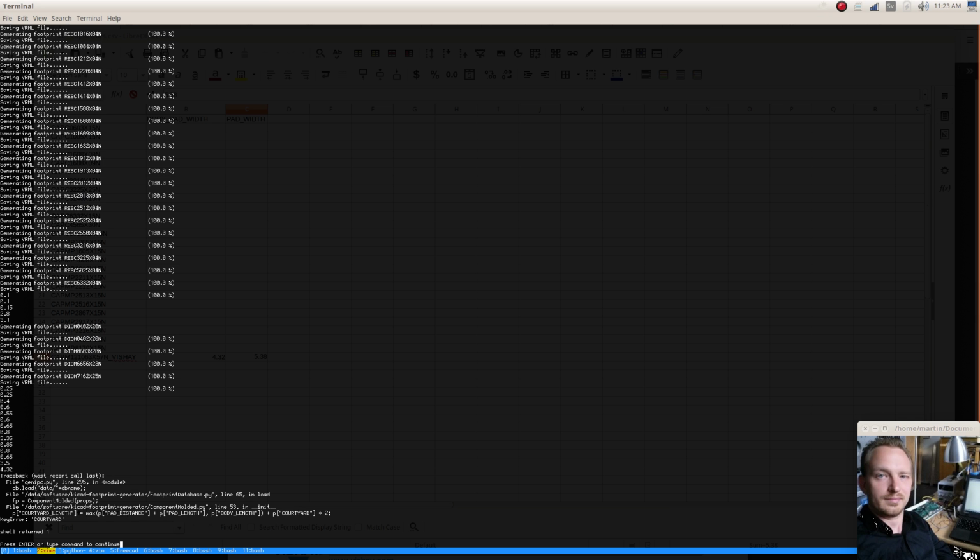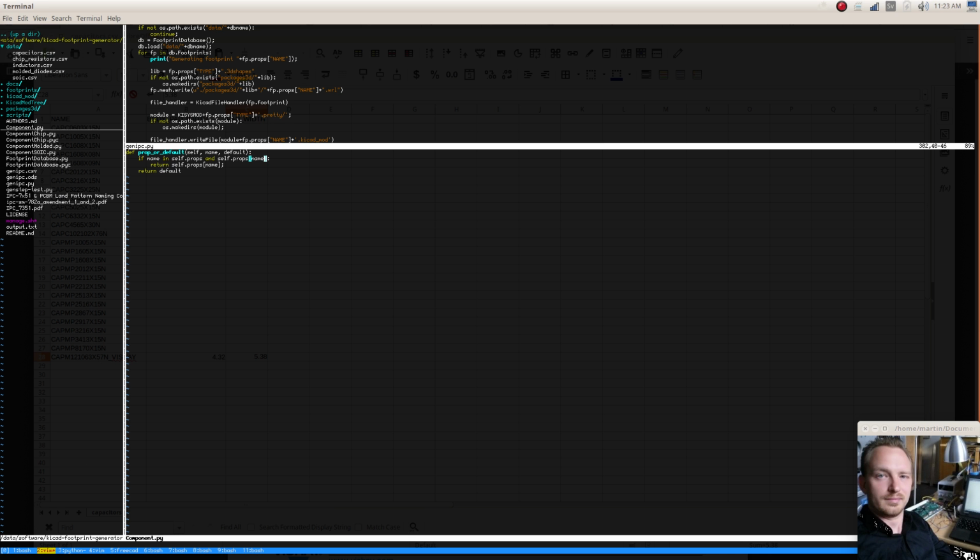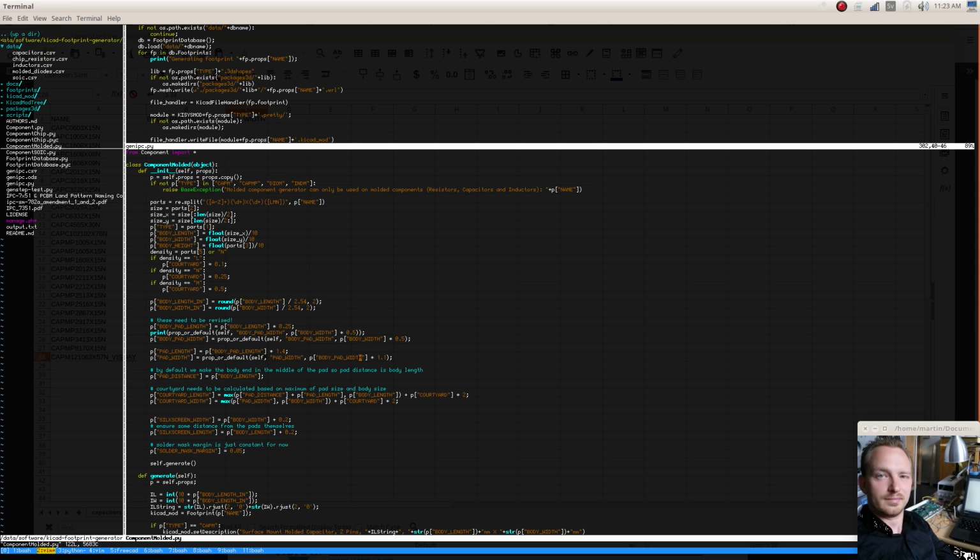Courtyard. Let's see. Key error. We don't have courtyard key. We don't? Didn't we calculate the courtyard?